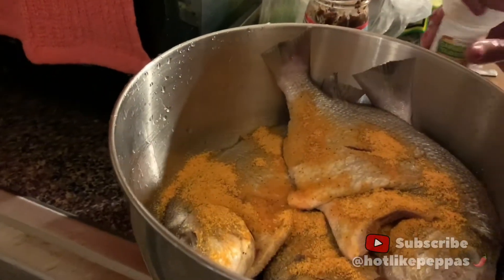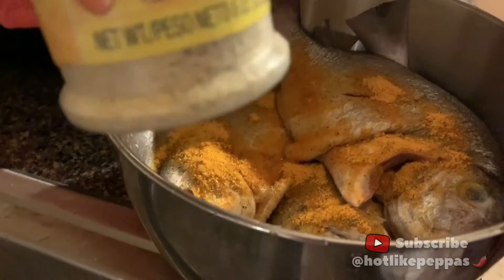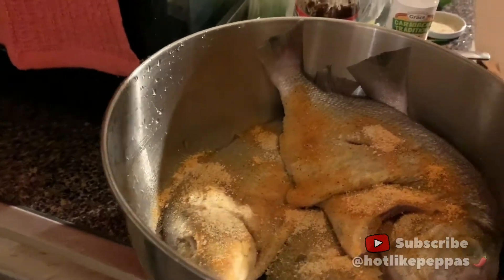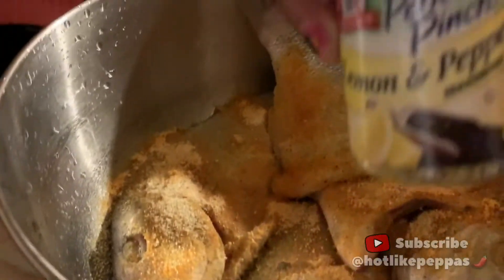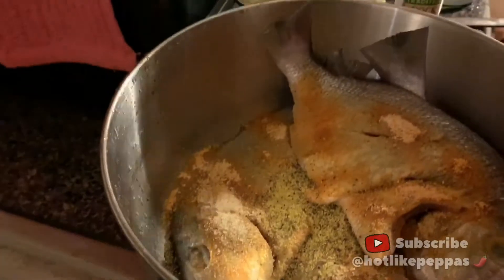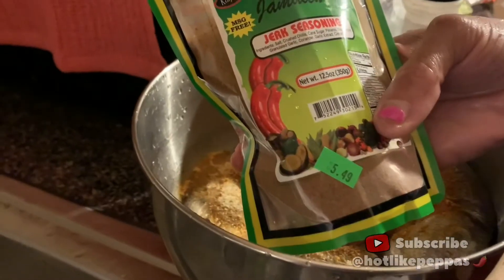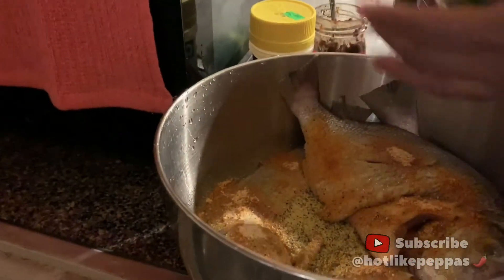That should be enough — just use your imagination. It's due to your taste. And then I'm using this other one, seasoning up with this. I don't want to put too much because most of these seasonings might have a little bit of salt in them, so you don't want to overdo it. Then I'm using the lemon pepper — just a little bit, because you already have lime in there so you don't want to overpower it. And I am going to use this sweet seasoning called Jib seasoning. I mostly go to that because it has pepper in there. It's an all-spice — it has black pepper and all the other spices.